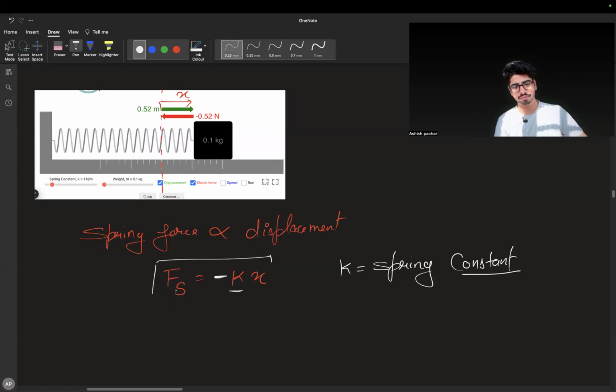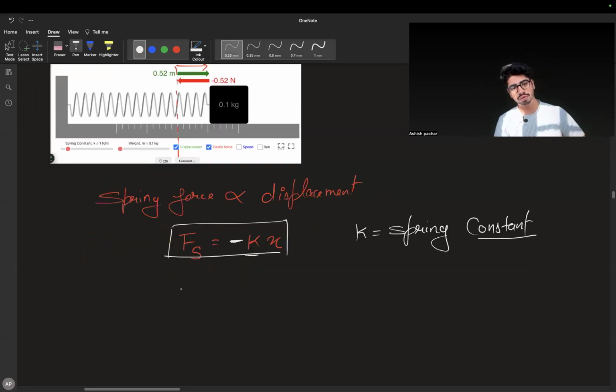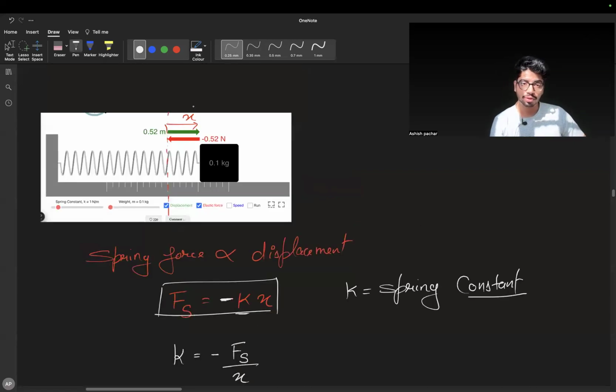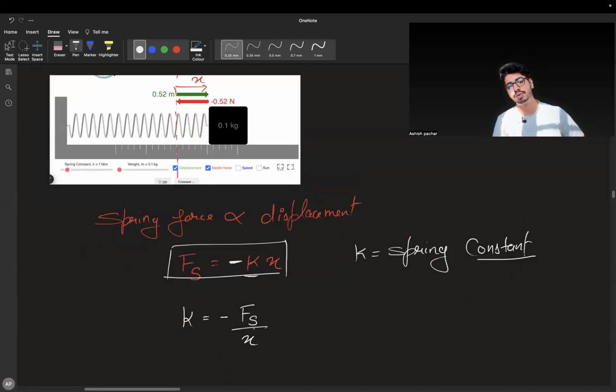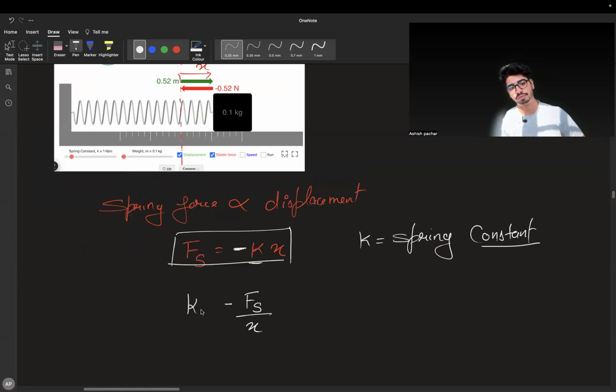This is the spring force equation. This is how you can demonstrate that. K is the spring constant. If you have to find the k value, it is just the ratio of the force applied by the spring divided by the displacement. I'm talking about this x value, the change in the displacement, by the way. We just divide by that to get the value. So this is just a ratio, and if somebody asks you the unit, it is Newton per meter.